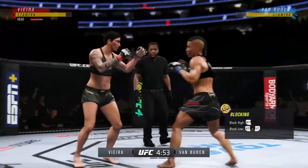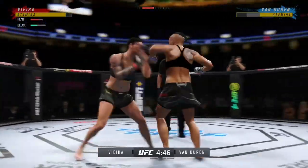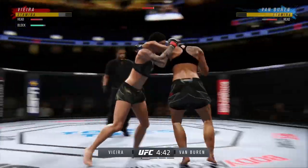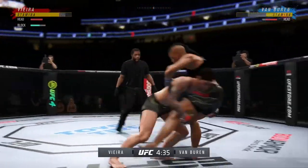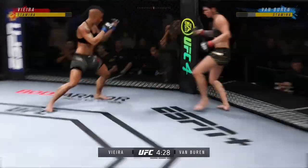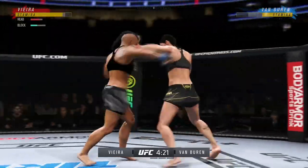Good stick. She lands the double jab now. She has said a lot about not just being a one-trick pony, not just being one and done, but to continue to throw and she's certainly doing that tonight. She's doing a fantastic job fighting behind the jab. Look at her double it up. How good is her offensive wrestling? New round, same story, as she takes her down once again. She did a fantastic job of changing her level, timing the takedown off of her opponent's strikes to gain top position.